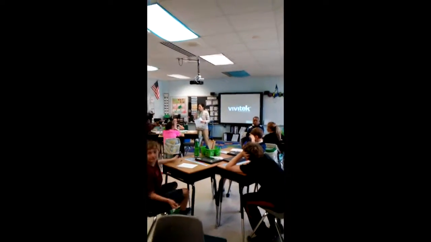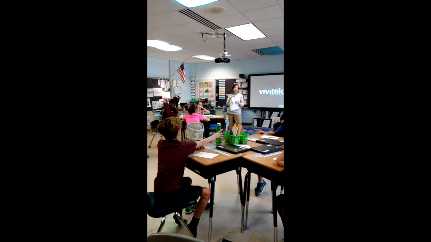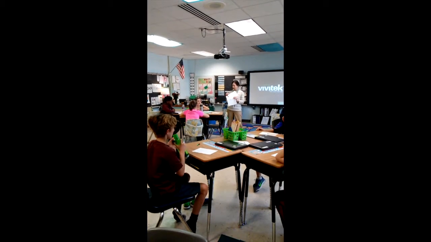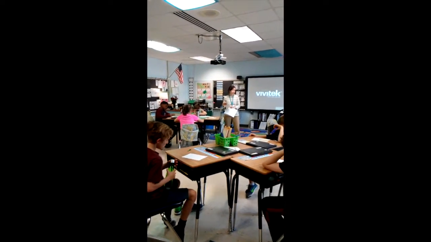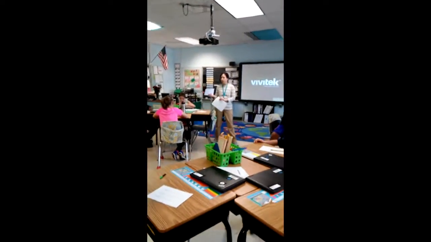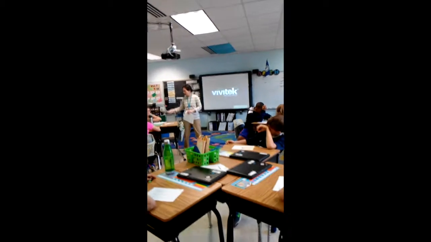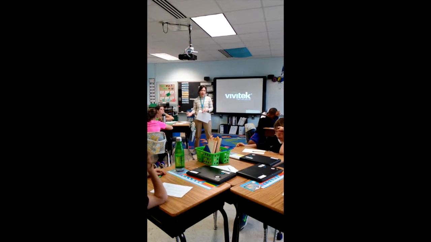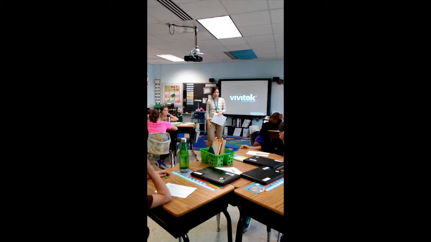All right, so first step. This is a pre-assessment. What's on your desk is something that will help me know more where to teach you in terms of your research skills. So please start by putting your name on this paper, and then you'll see 3 questions, and just answer them the best you can. If for some reason you don't feel you can even answer it, you can just put a question mark, or you can raise your hand and chat with me about it. This is not for a grade. This is just something that I'll look at and that will help me focus the strategies and skills I'm going to be teaching you in the weeks that I'm going to be with you.